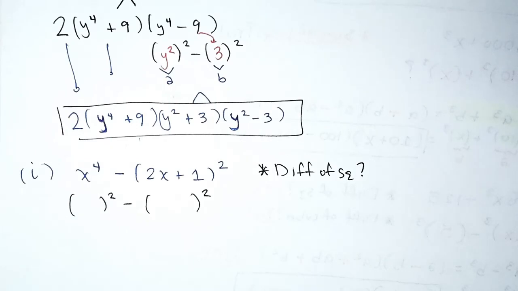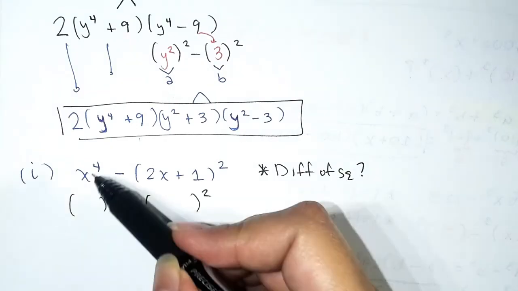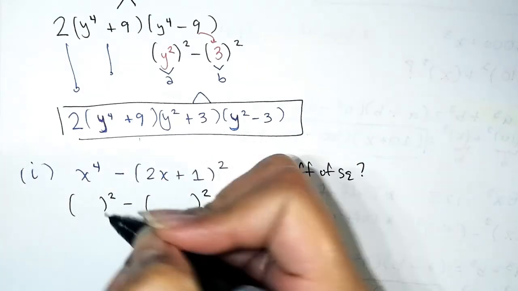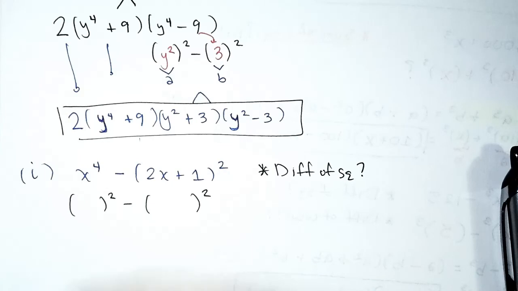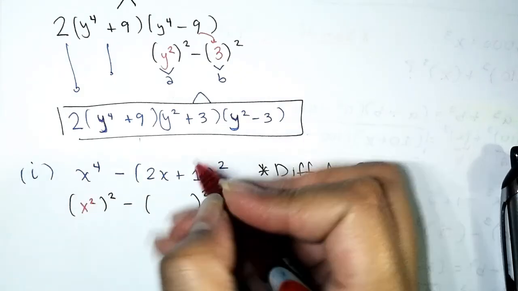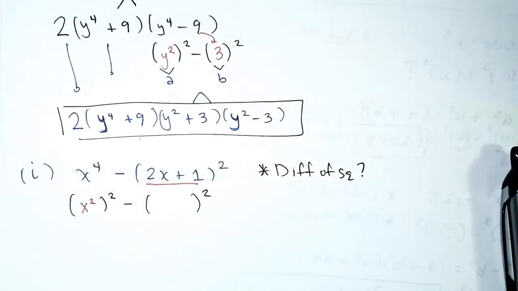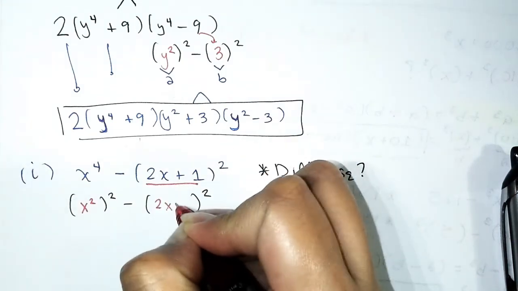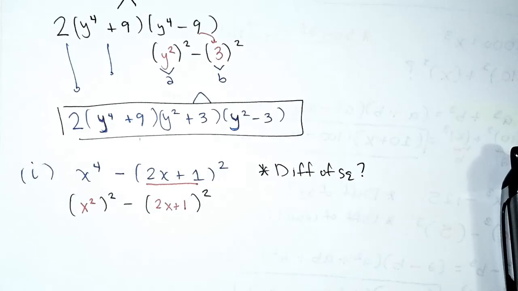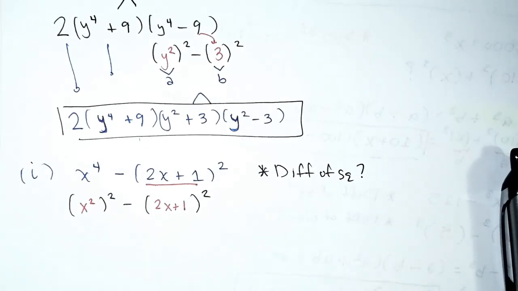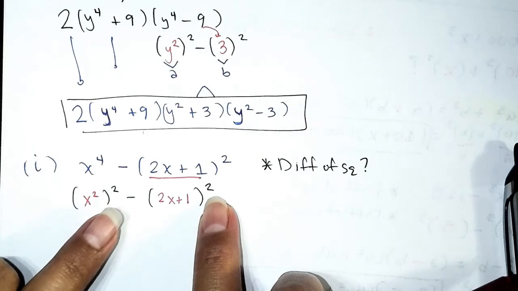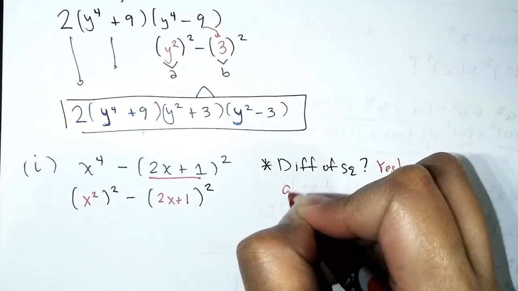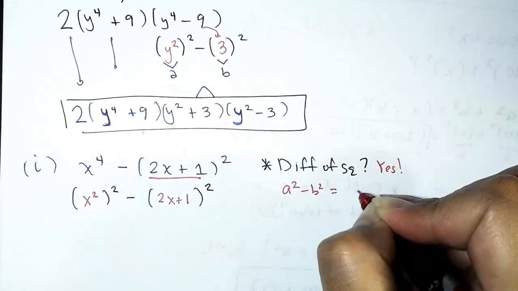So again, you use the power rule in reverse. 4 divided by 2 gives you a clean number. So x to the fourth is a perfect square because it's the square of x squared. For the second part of this problem, we're just going to copy the binomial as is. So to answer the question, do we have a difference of two squared terms? Yeah. So if this is our question, then this is our answer.